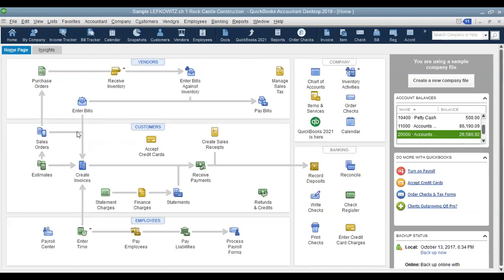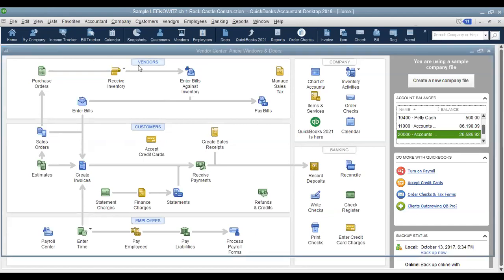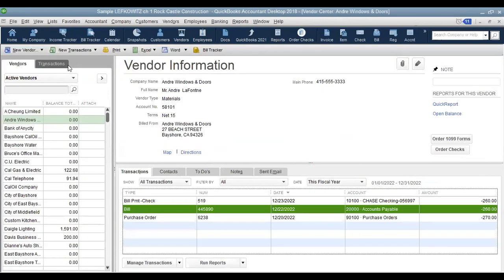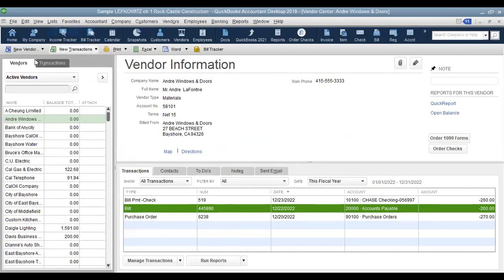Okay, so the next thing I'm going to review. I'll show you how we do a new vendor if you missed it, and I'm doing the exercises at the end of chapter 7. So we're going like this: vendor. And again, the whole exercise should not take so long. Vendor, new vendor.